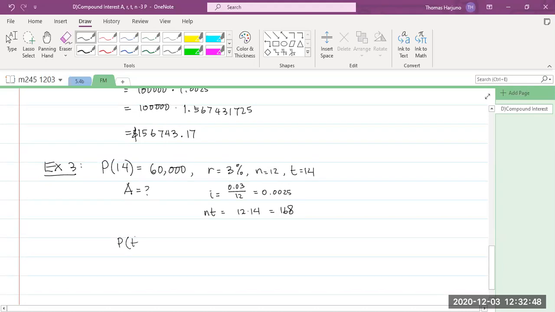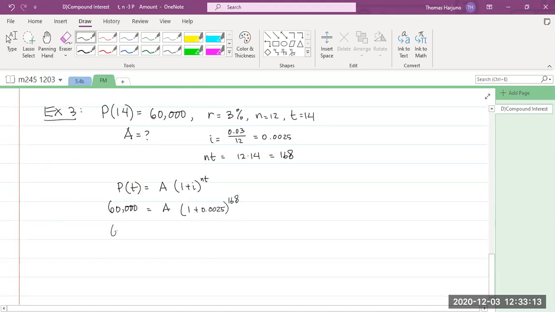Okay, so this is the formula. P of T equals the deposit times 1 plus i to the power of n T. I need 60,000 in 14 years. How much do I need to put in right now? Just put in that money and just leave it there. Now you will see this option is actually very heavy for me. So on Tuesday next week, what we will learn is, instead of depositing this money one time and leaving it alone, I will pay it in installments.